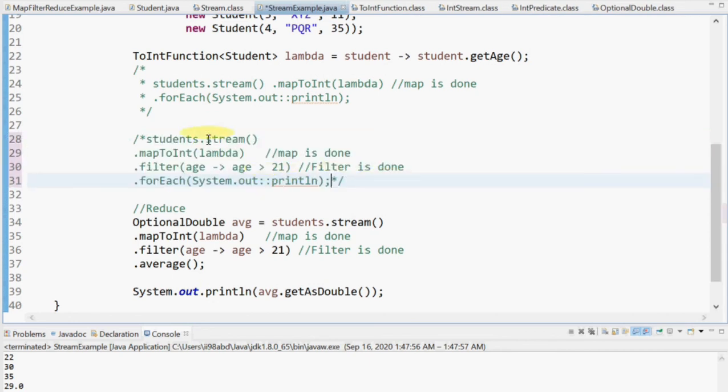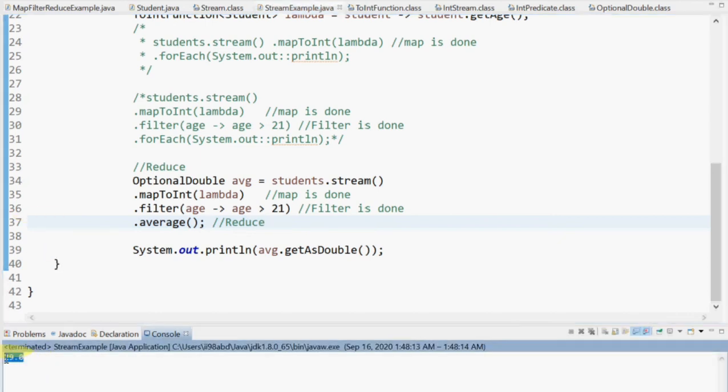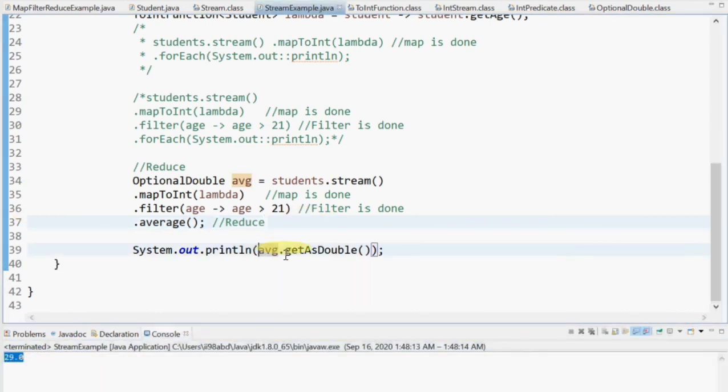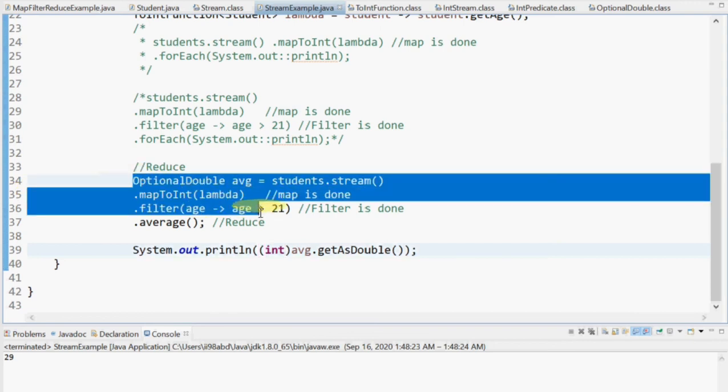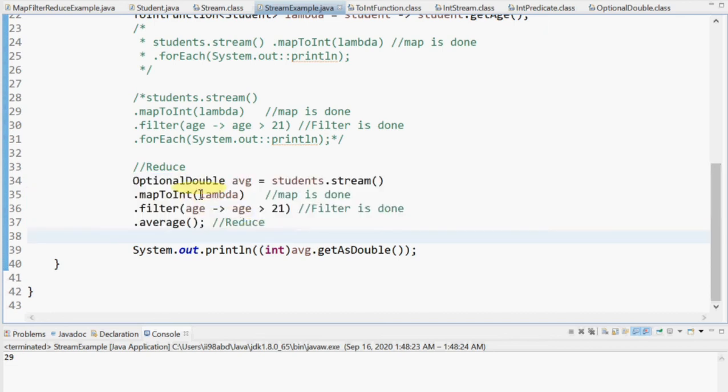Sorry, yeah, I will remove this, and this average is a reduce for us. So map, filter, reduce, and this is the final output: 29.0, but as it is printed as a double, we can simply convert it into int, and let's print it, 29, right? Average age is 29. So this is the final line of code you wrote to find out the average age of the students.